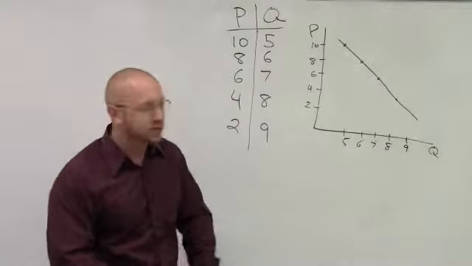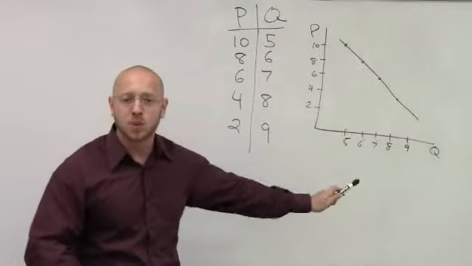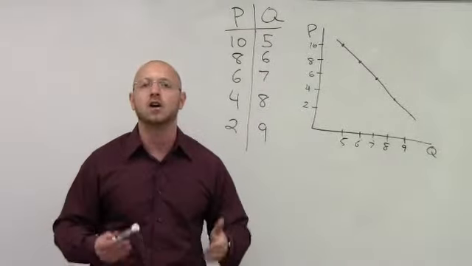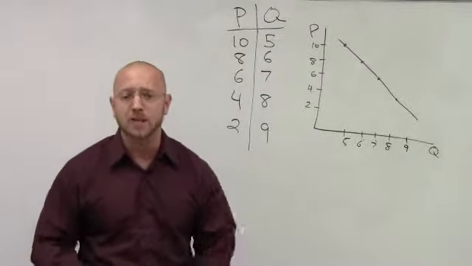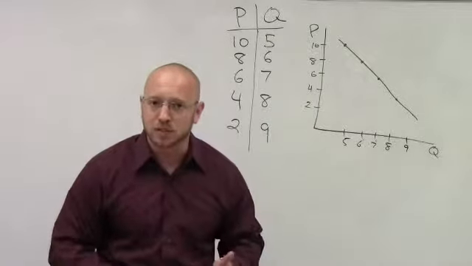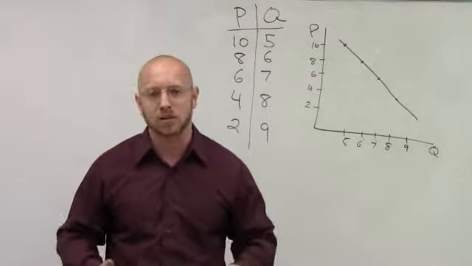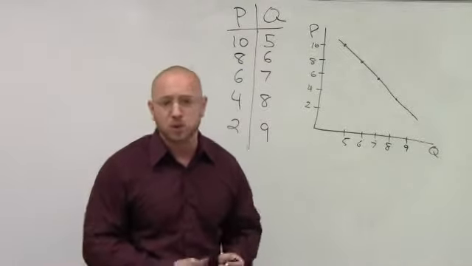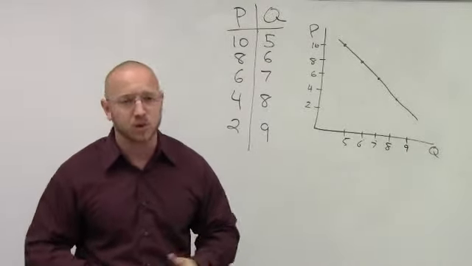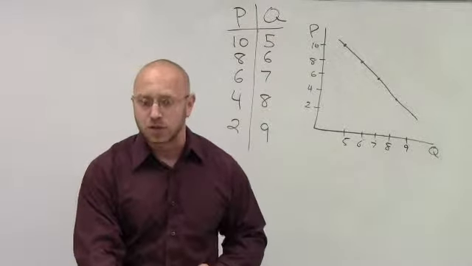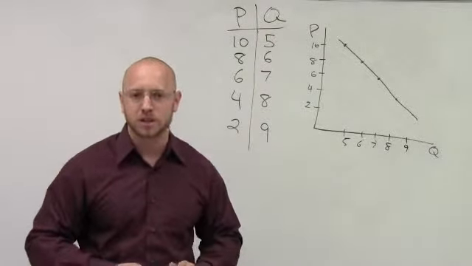Notice one thing about the curve. It is downward sloping. Demand curves will be downward sloping. This is because of the law of demand. Law of demand basically says, as price goes down, quantity goes up. As price goes up, quantity goes down. I mean, it makes sense. Whatever you buy, if it were cheaper, you would probably buy more. If the price was a lot higher, you would buy less. Now, there's two reasons for this. One is the substitution effect.